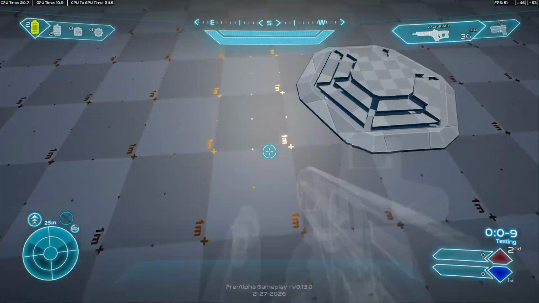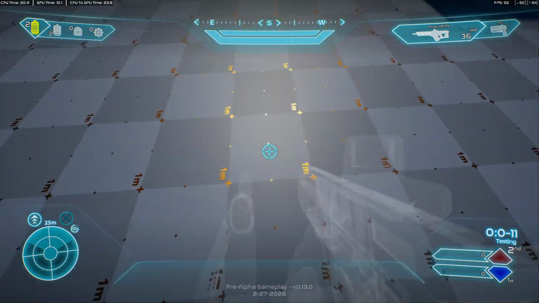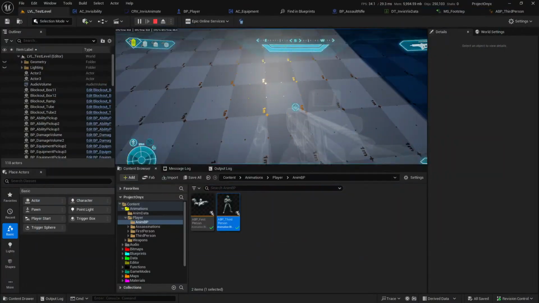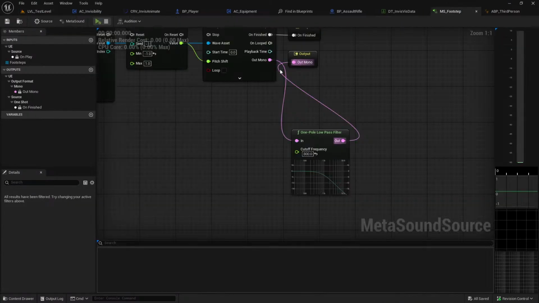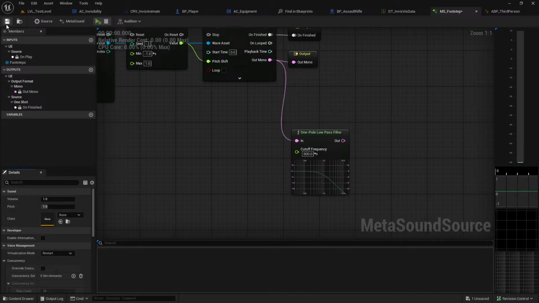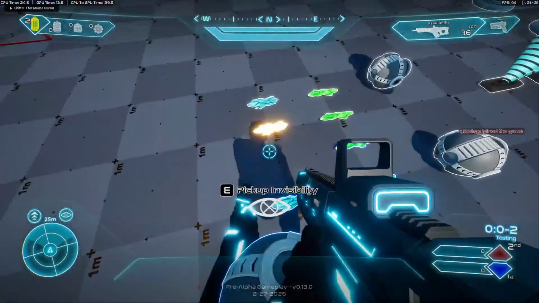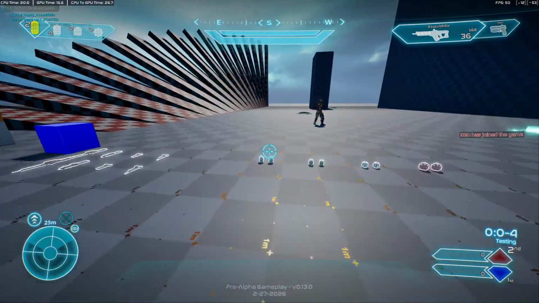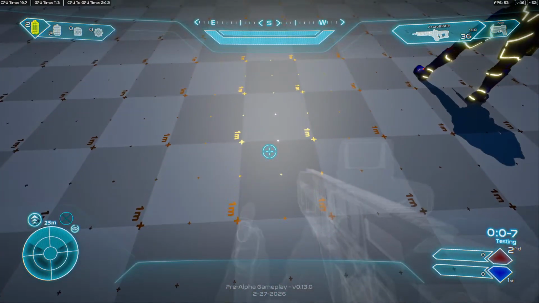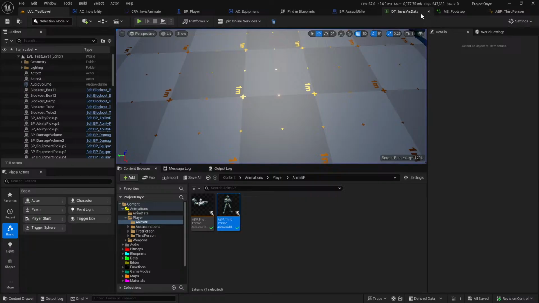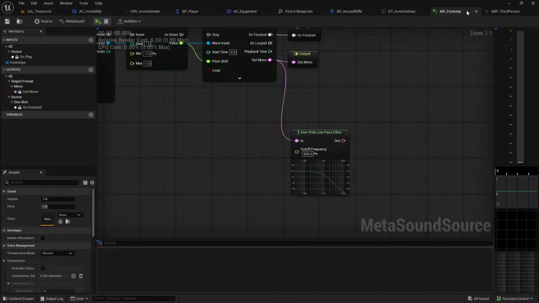It's kind of muffled. If I deactivate this low pass filter, it's kind of filtered, and actually I guess after hearing this now I don't think I'm gonna do it.